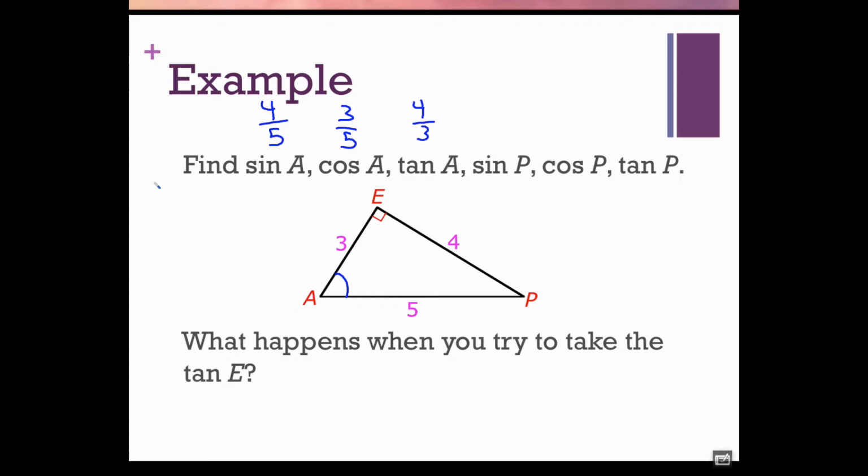Okay, good. How about the sine of P? 4 over 5. Nope. What sine? How's sine defined? Like opposite of angle A. Okay, but we're dealing with angle P here. I think that's your confusion. So what side is opposite angle P? 3. And which one's the hypotenuse? 5. Good. 3 over 5.